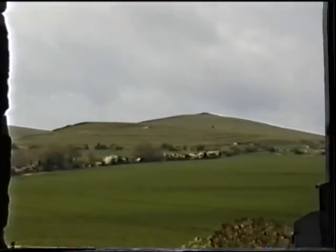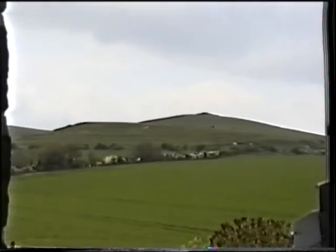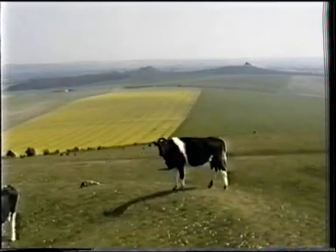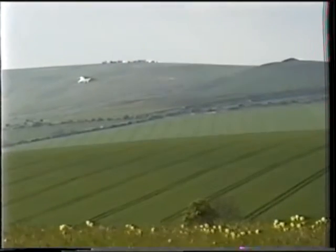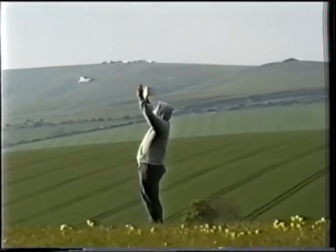Oh yes, last summer I had a wonderful new camera that'll do time-lapse photography. So here's some experiments I did with it. Oh, here come the cows up on the side of Adam's grave. And now we're up on top of the hill with the cows. And before us, the yellow is canola oil plant, and the right-hand side was the barley. This is yet another view. Oops, uh-oh, here I come. Got to get on camera somehow.